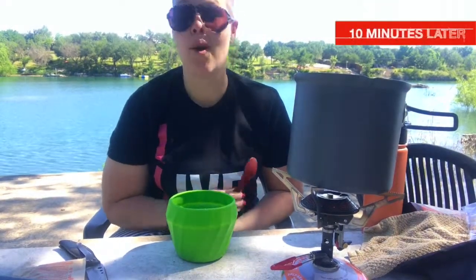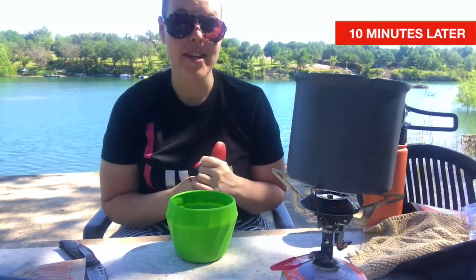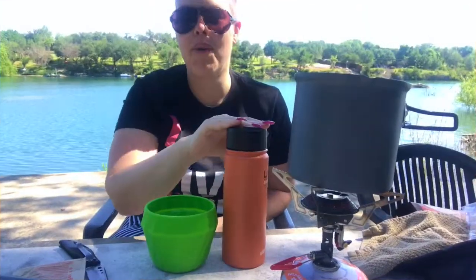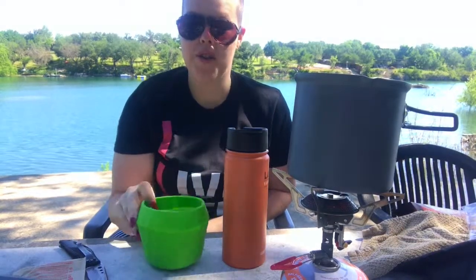Okay, it's been almost 10 minutes and the water is at a rolling boil, so that's perfect for what we need. I put enough water in the pot so that we can have our breakfast, but so that we can also make our coffee this morning. I'm going to put my water in here and I'm going to mix up my powdered coffee, and then I'm going to hydrate this and let it sit for a few moments.